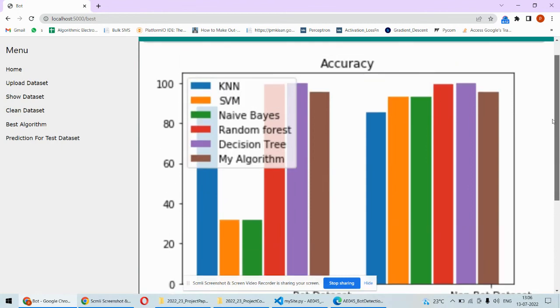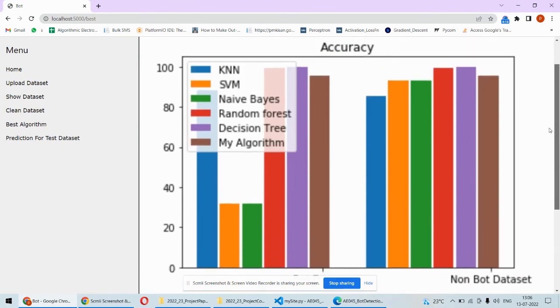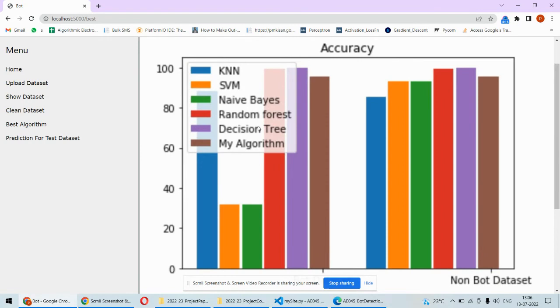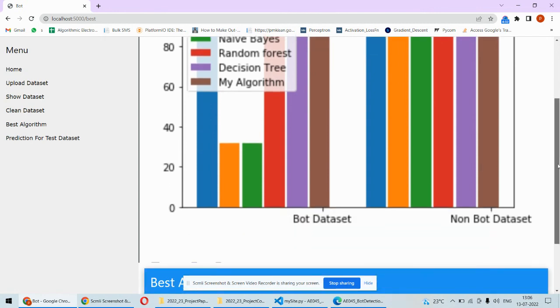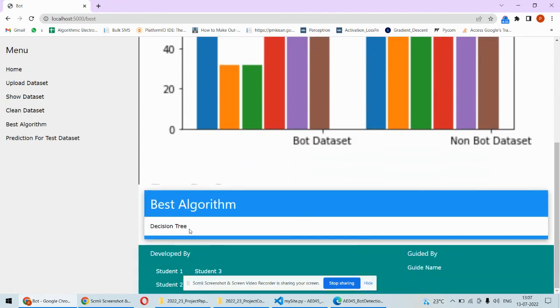As far as this is concerned, you can see the decision tree has the highest accuracy here as well. And you can see SVM and naive Bayes have performed very poorly in this area, but have good, significant accuracy on the non-bot data set. So the conclusion is that the best algorithm is the decision tree.